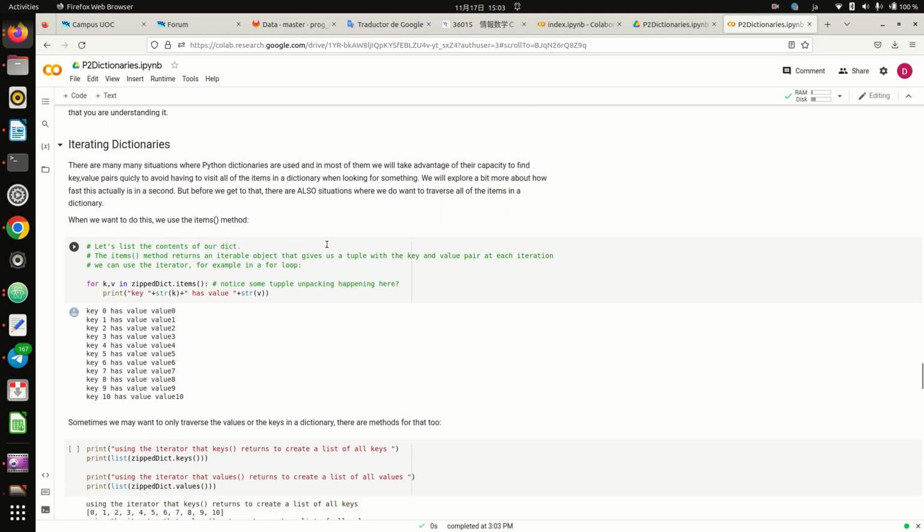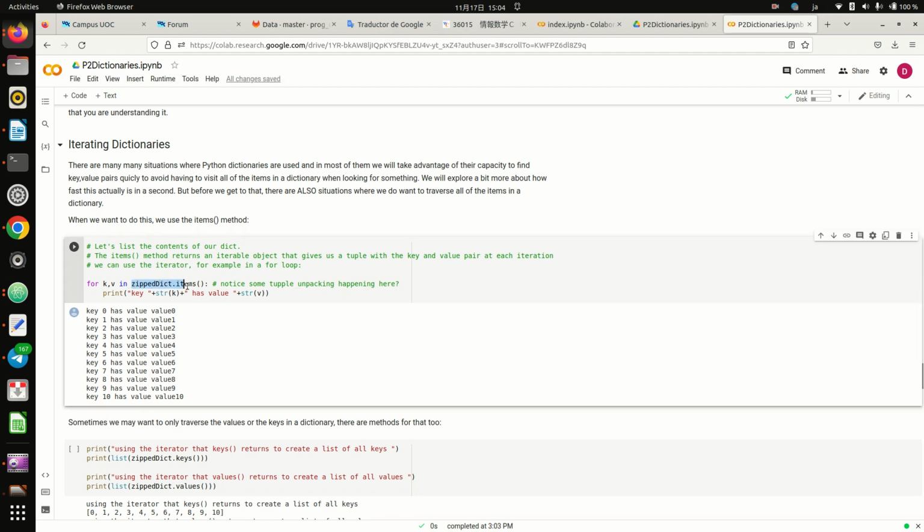Finally, for this video, sometimes I will want to iterate over dictionaries. When I want to do that, a very convenient way to do it is to use the items function. The items function returns an iterator which I can then use in a loop. For example, in this form, for k, v in my dictionary.items.